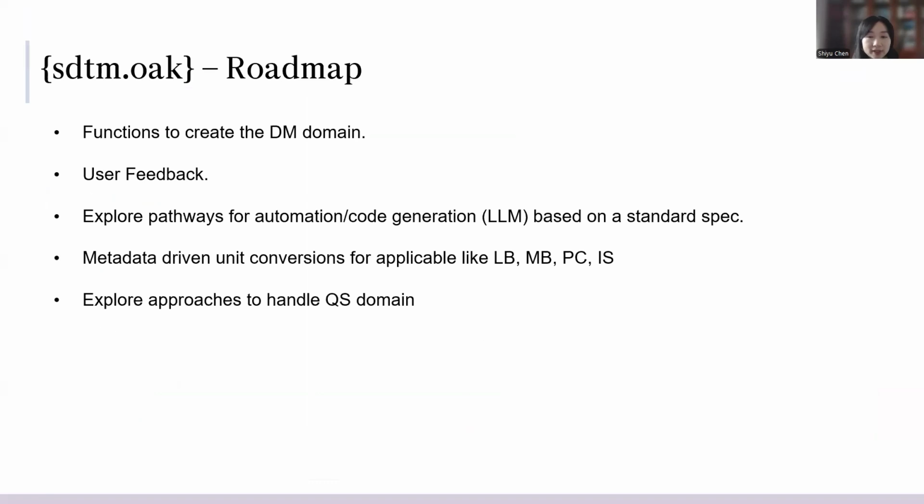What we are trying to focus on next is firstly the functions for the DM domain. Because DM domain has many reference dates, we are in progress of making functions to calculate those dates. And after we hold the workshop and hackathon in the community, we will incorporate users' feedback into our development to better improve our package. And also, we will explore the pathways for code automation and also the metadata-driven unit conversions, and also the approaches to handle QS domain.